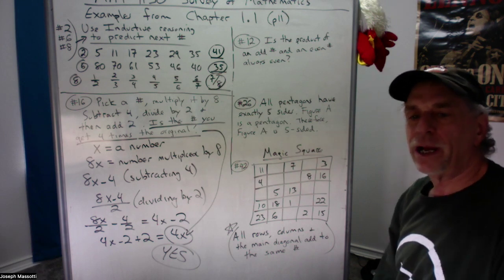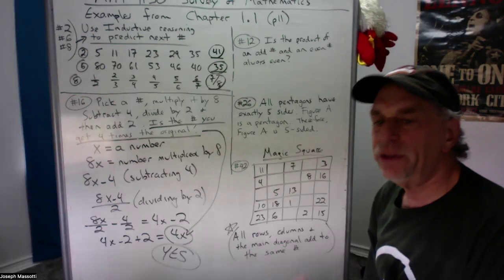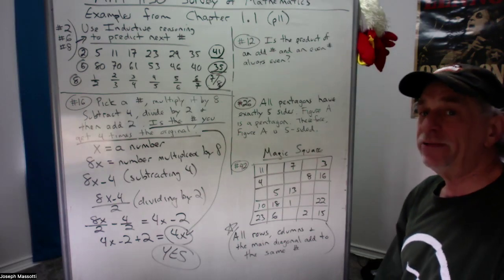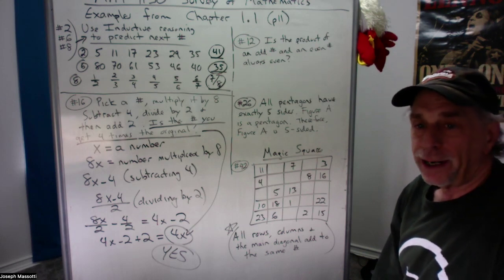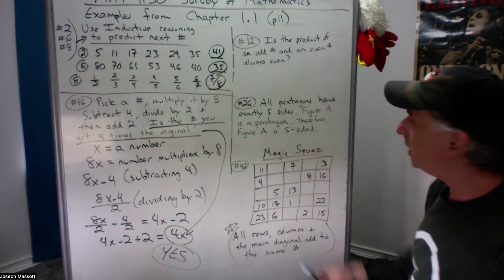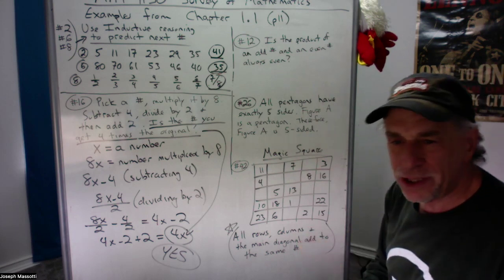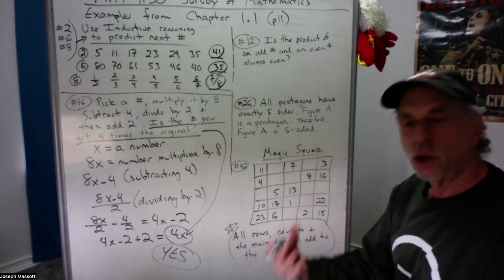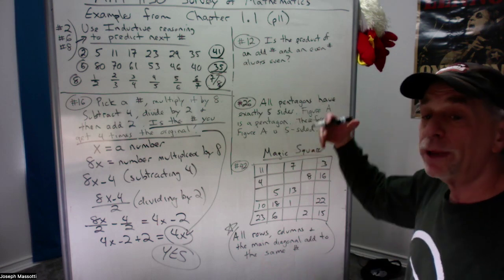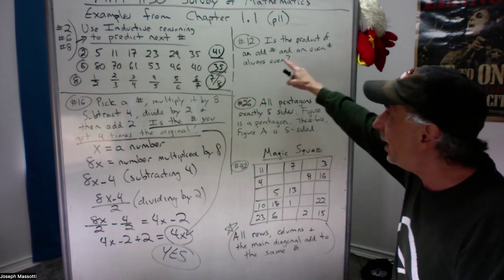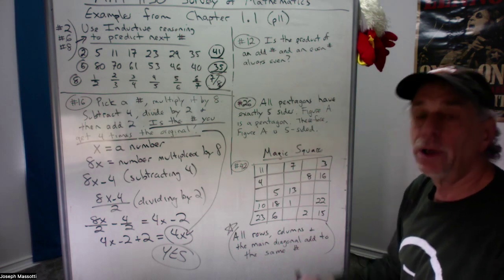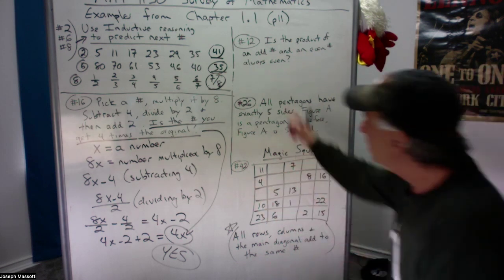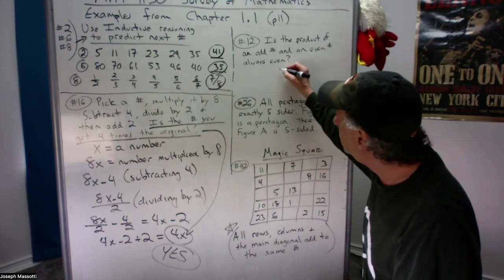So no matter how many times you multiply an even number, whether it be by an even number or an odd number, you're going to end up with an even number, right? So this is going to be a true statement. There's no real formula for this. You just have to think about it, look at examples. If you can come up with a counterexample, if you can find an odd number and an even number that you multiply and get an odd number, then you would say this is false. But this is true. Yes, this is true.